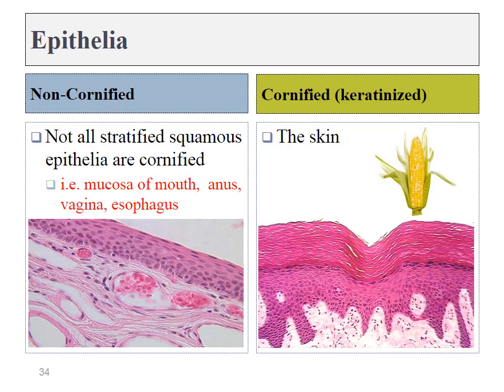You may remember from the previous lecture that stratified squamous epithelia could either be keratinized or non-keratinized. This means that the cells at the surface are either dead because they are nothing but keratin, or they are still living. The non-keratinized epithelia line some of my internal surfaces, whereas the keratinized epithelia line my external surfaces.